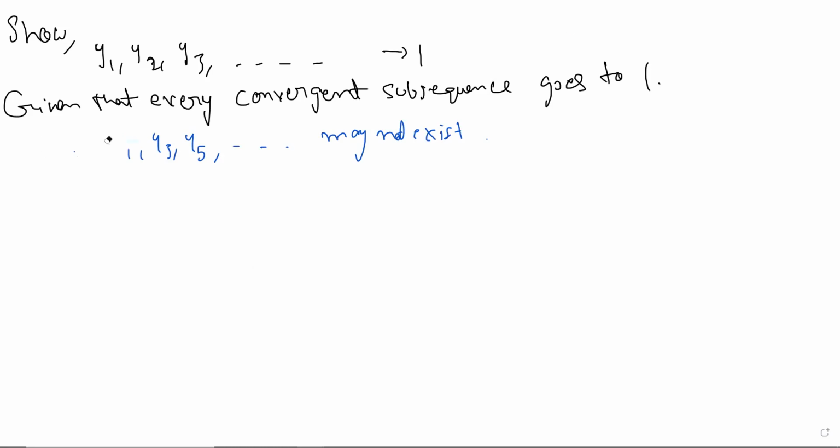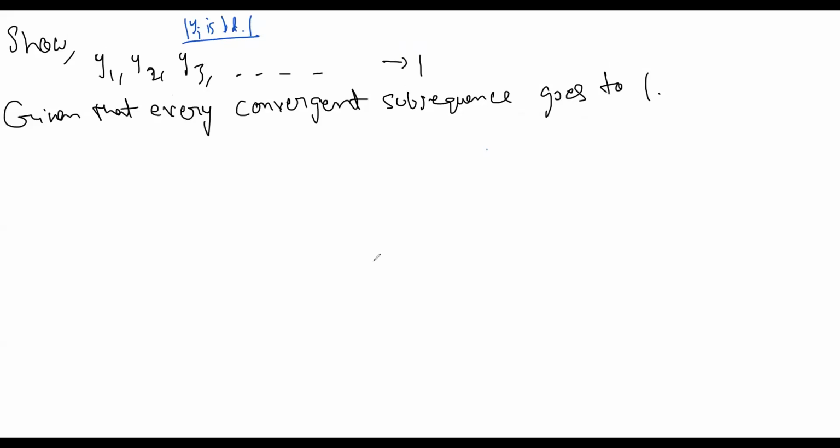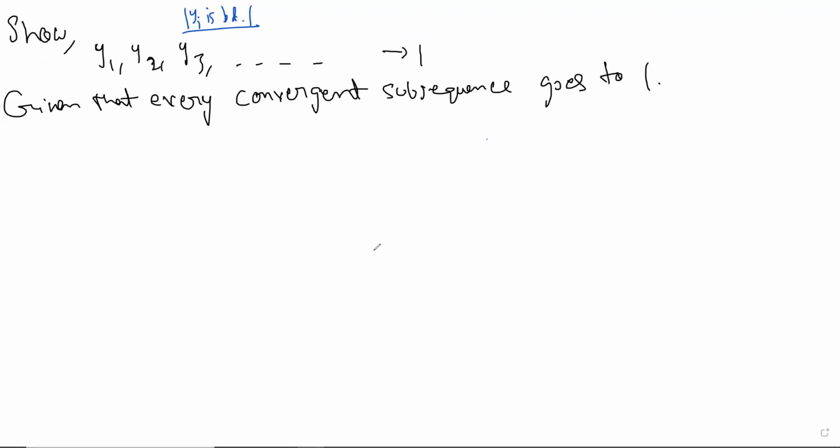This is an exercise in sequences, but we will do it now. Every subsequence that converges goes to 1. Now we want to show this. Let's assume that this is bounded. We actually don't even need to, but let's assume it. This is the story of the previous problem, that every convergent subsequence of f of xi was going to 1. So let's do this in a clean way here, and then we can understand this as a result. Every subsequence that converges goes to 1, and you want to show that the whole thing converges to 1.